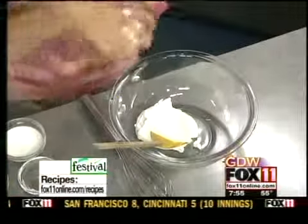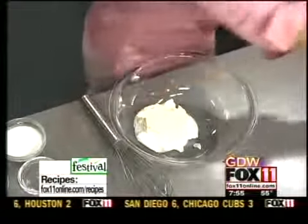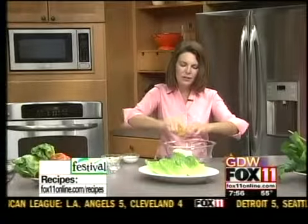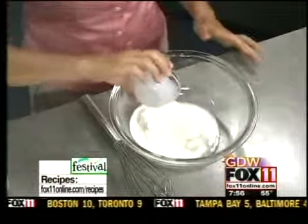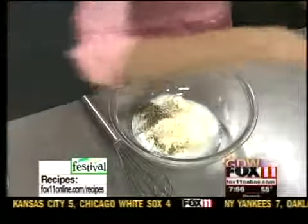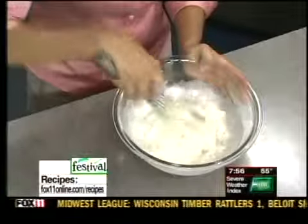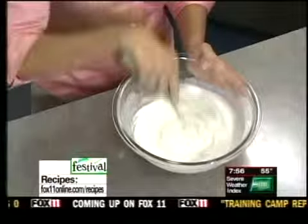I'm starting out with a cup of sour cream, half cup of mayonnaise. Then I've got a little bit of white vinegar, some fresh lemon juice — just a little bit of acid in here to give this a little tang. I've got some buttermilk, and if you didn't have buttermilk around, don't run out to the store and buy some — just use a little bit of regular milk. Some garlic powder, black pepper. I'm going to whisk that together, and then whisk in some crumbled blue cheese. And it's that easy — just a few ingredients, and man, is it good. This makes quite a bit of dressing, so you may have some leftovers.